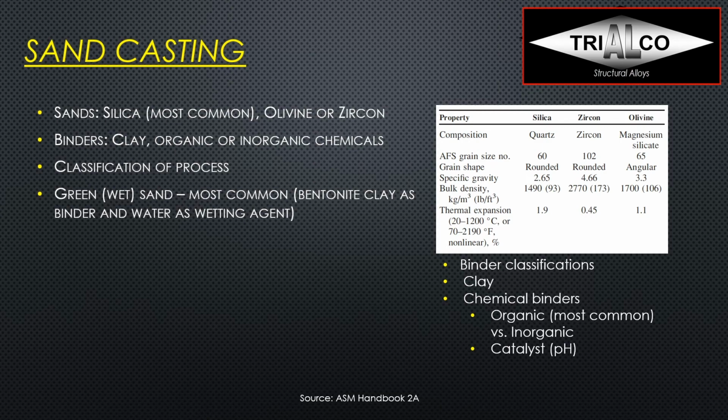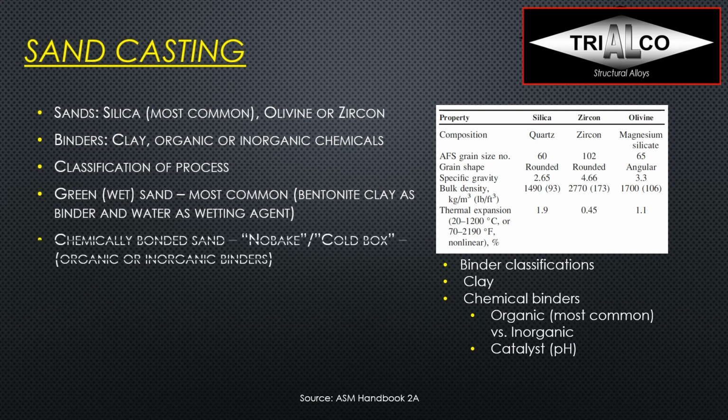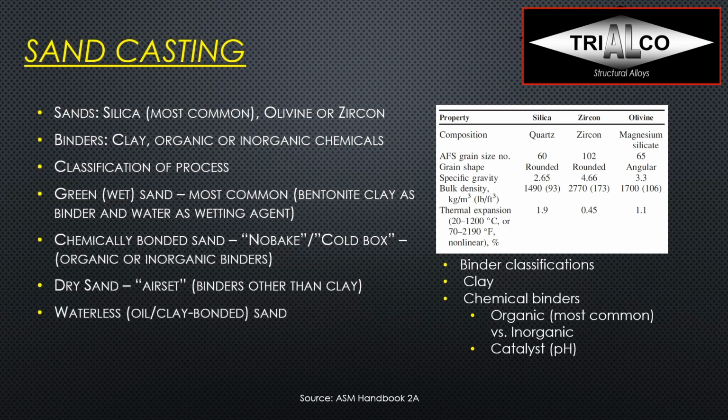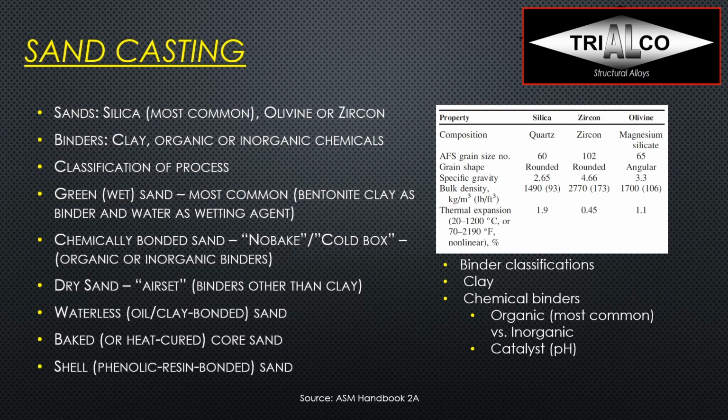Green actually means wet sand, so the sand is not cured, and we pour the metal in there and use bentonite clay as a binder and water as a wetting agent. We also talk about chemically bonded sand, no bake. We also hear cold box sometimes, which have organic or inorganic binders. There's also dry sand, so air set, which has binders other than clay. Then we have waterless, so basically it's oil clay bonded sand. Then there's also baked or heat cured core sand. And lastly, we have shell, which is phenolic resin bonded sand.